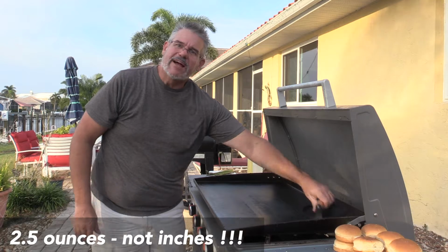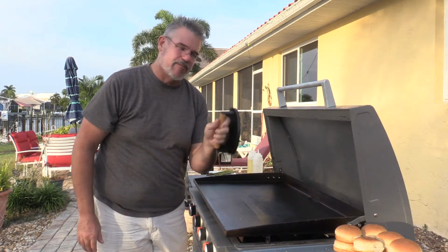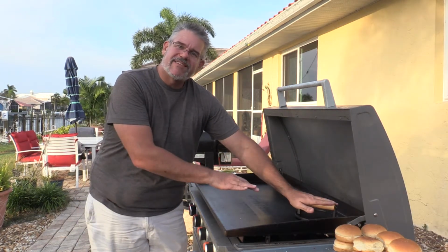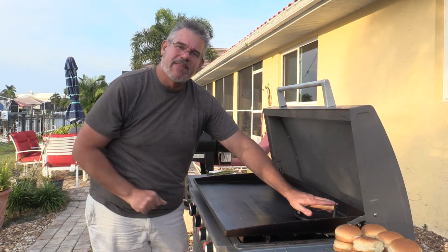You're going to need your Blackstone and some kind of a press. You could use a spatula, but I love these little cast iron presses. Keep it right here on the top so that this thing will get nice and hot, and when we smash the burger down, it's equal heat on the top and the bottom.